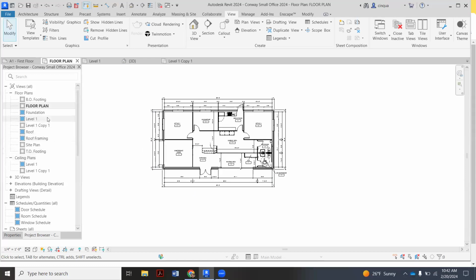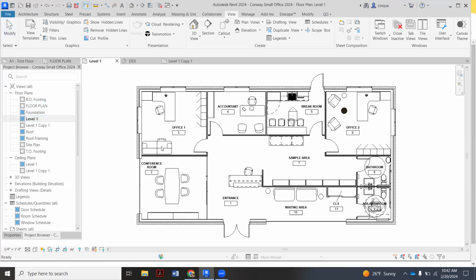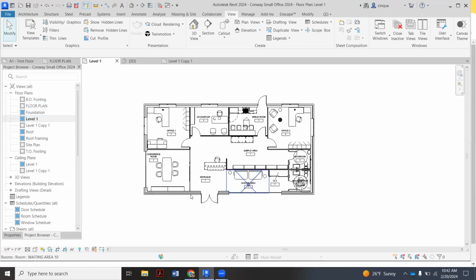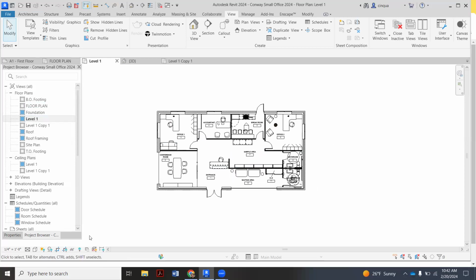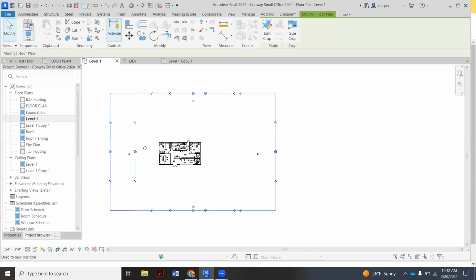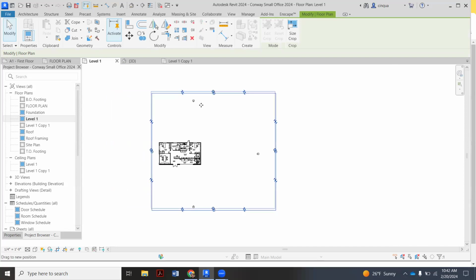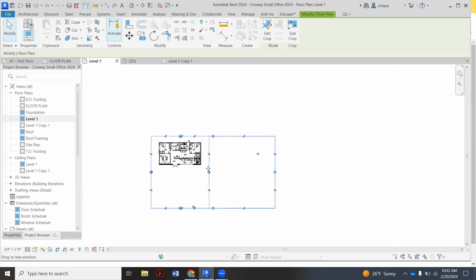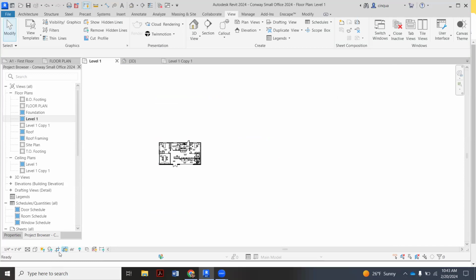All right, we're going to do the same thing to level one. So the level one drawing now should have no divider lines, no floor pattern. Your furniture is on because in a second we're going to make this our furniture plan. But we want to edit the crop box on this also. So we go over to the little light eyeglasses, go to the left, zoom out, and crop it in. For now, we're going to crop it roughly around it here, like that, and like that. And we can turn that off.